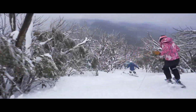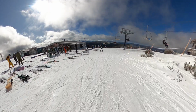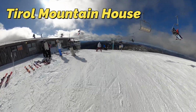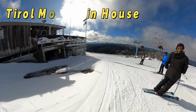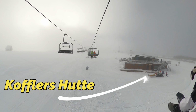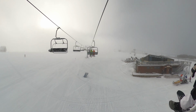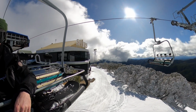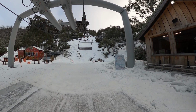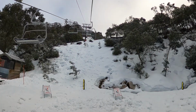While exploring the mountain, there are numerous opportunities to pause and enjoy a hot drink or a snack or a delightful lunch. One of our top recommendations is the Tyrol Mountain House, known for its European atmosphere and breathtaking views. For a perfect spot to unwind with a drink and a snack, Cofless Hut, with its spacious balcony and stunning resort summit views, is highly recommended. Additionally, riders can find buffet-style restaurant at Spurs, located at the summit of the North Side Express. If you're seeking a quick drink or snack, there are convenient kiosk-style huts situated at central junctions throughout the resort.